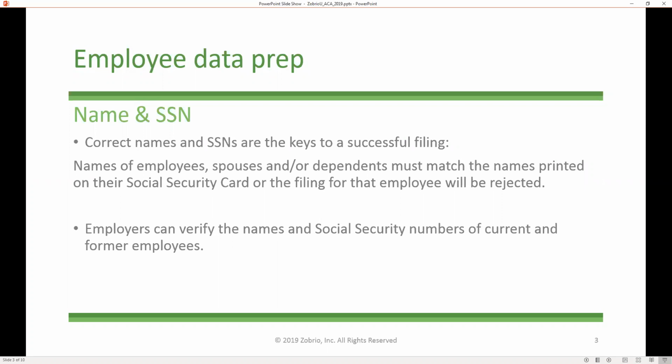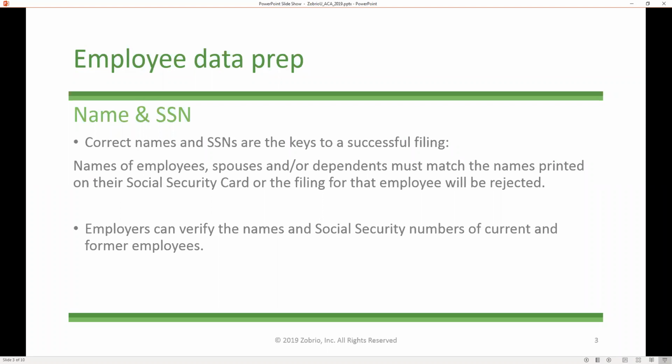There are ways to check the employee Social Security information, and I can send you information on that if you would like to use those tools. They are available on the SSA's website, and you can use that tool for employees, current and former employees. As far as the spouses and dependents, you cannot check those. So there's still work to be done, even though you can use the SSA's tool, but let me know if you need the link for that. There are a couple of ways, and they're very helpful.